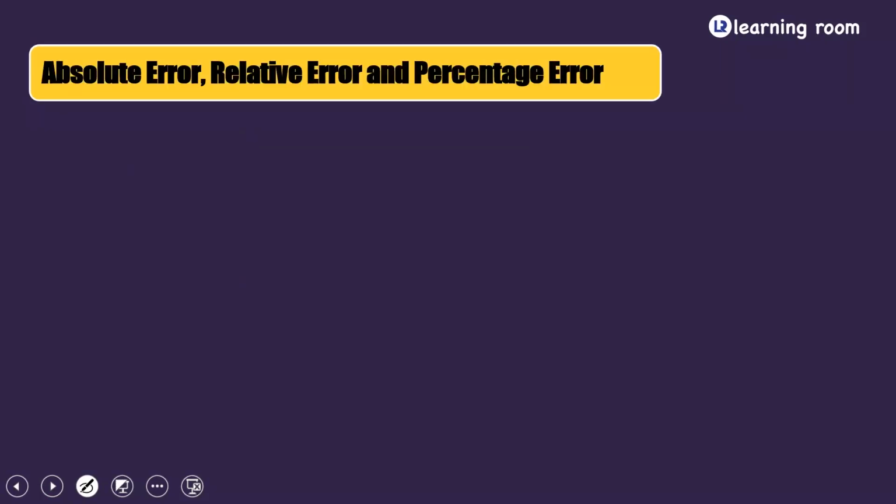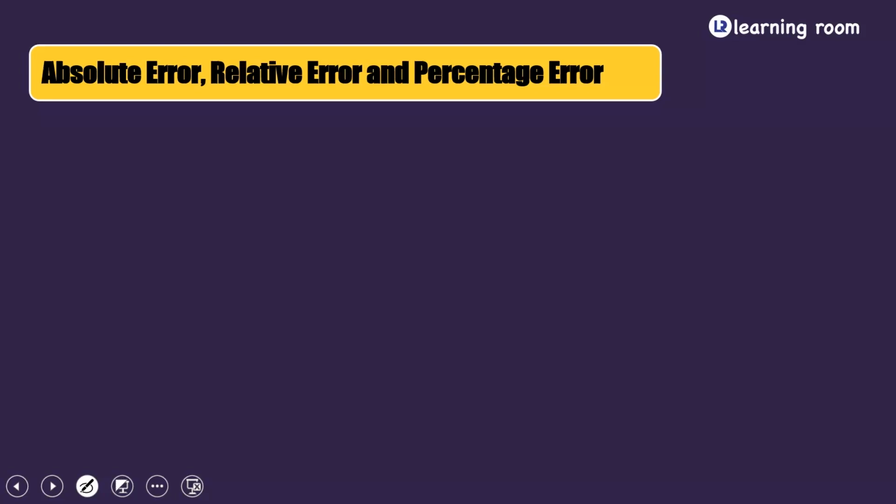So we'll do one problem now. This will make things very clear for you all. Remember, for multiplication and for addition and subtraction, what did I say? It's not delta A plus or minus delta B. It will only get added. The total we are telling it can be plus or minus. We are adding the errors and then we are telling at the end it may be plus or minus. Meaning this much error might be missing or it might have been added. We don't know. This is the range. Clear? Fine.